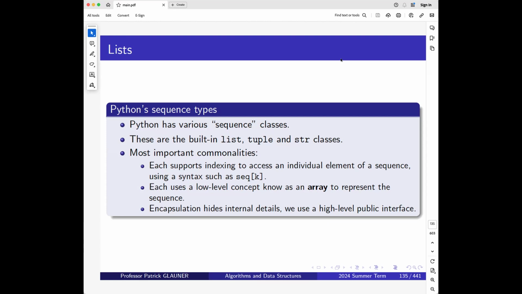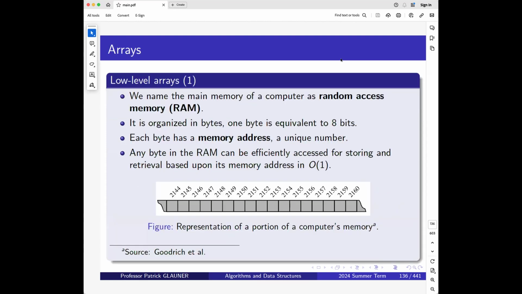public interface. If you have done Java or C++, you have definitely created arrays. It's something you don't see too much in Python, because in Python, this is quite a low-level concept that we rarely use, but today we see how we can actually create so-called arrays in Python.